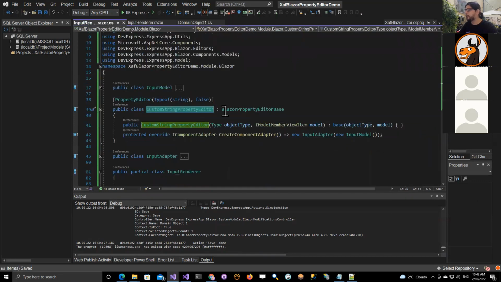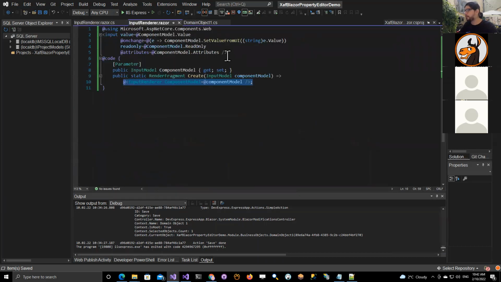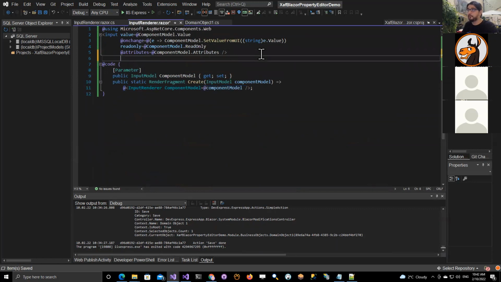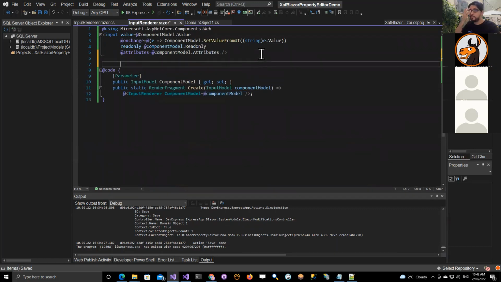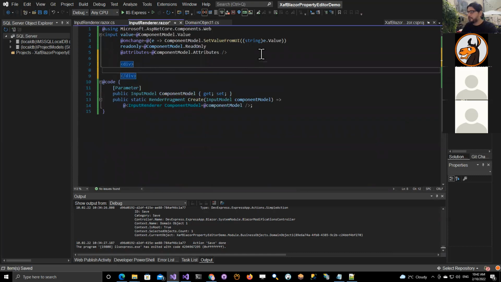So now it will look almost the same as the textbox, so you will not notice the difference. So what I will do is just put something else here, so you notice that it's a different implementation than the default one. So let's add basically a div and "hello property editor" in the front end.